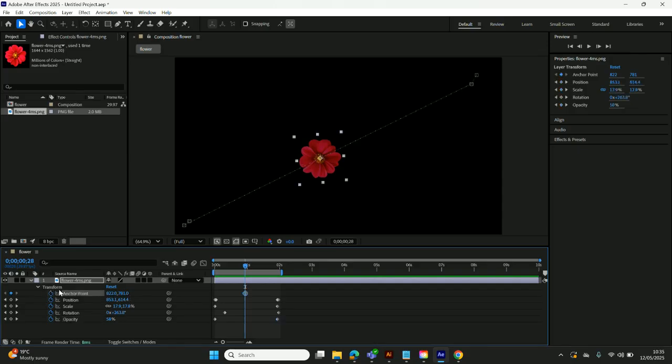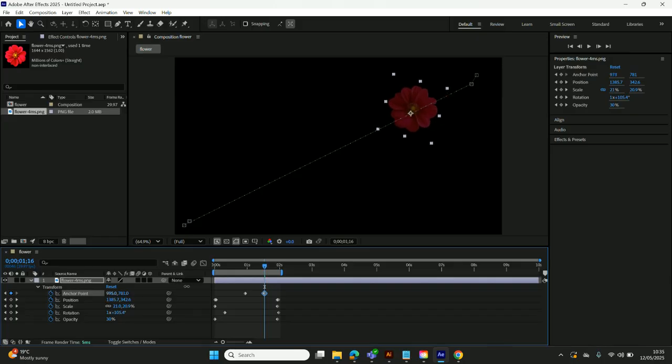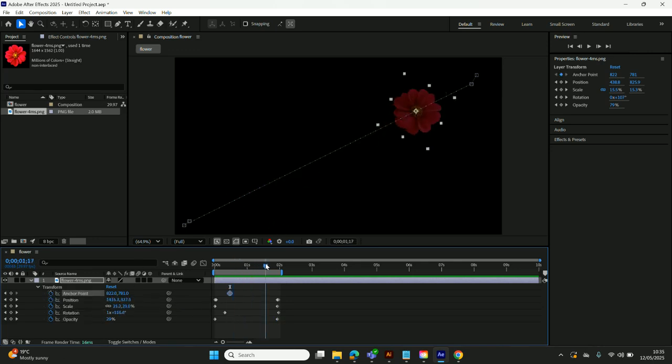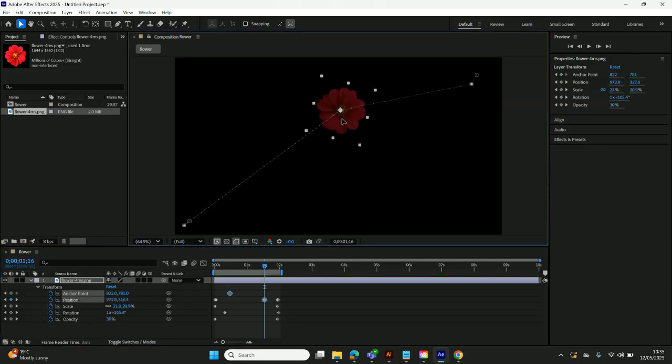Let's see. Okay, this one is simply the anchor points that we can select. Here you go. Like when I'm going to change my anchor points, it moves from one position to another. Like I'm gonna select this one position to another. So let's create an animation with that anchor point. I'm going to move my flower to this point, and now I'm going to select the anchor. Anchor is simply from one position to another. That will be my endpoint, and I simply want to change the positions like this.